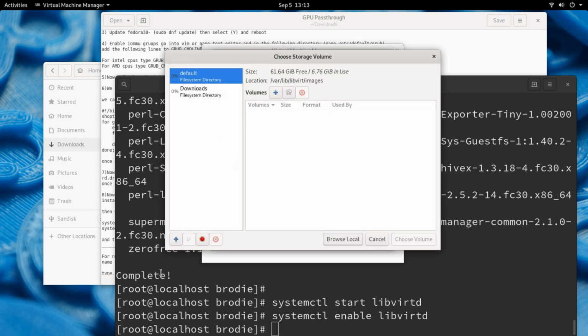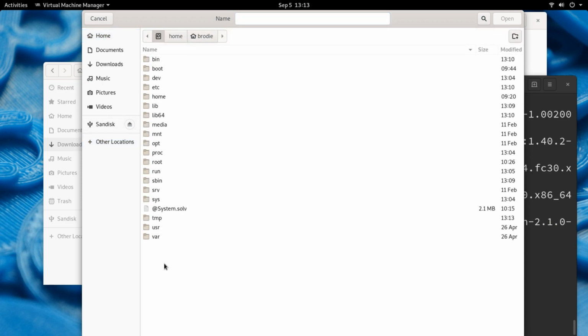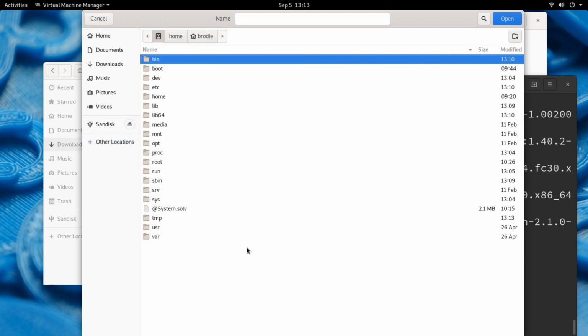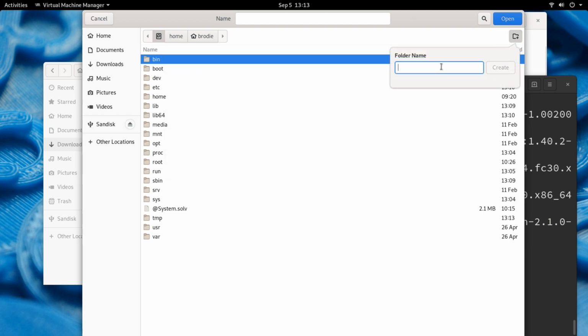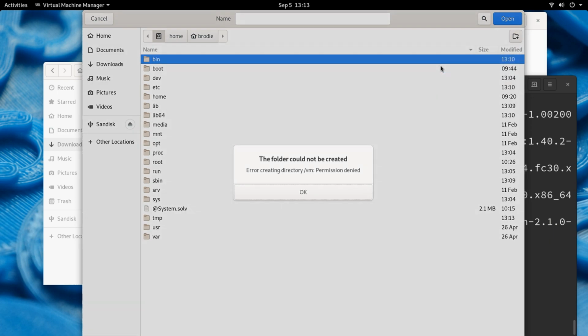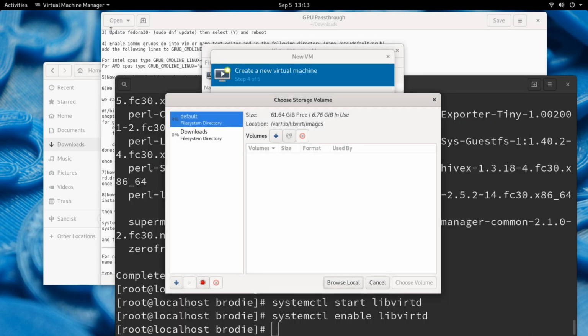We can select a folder where we want our virtual machine to live. I'm going to make a new folder, type it VM, permission denied, oh dear. Just a second.